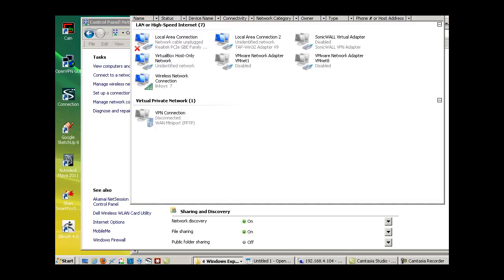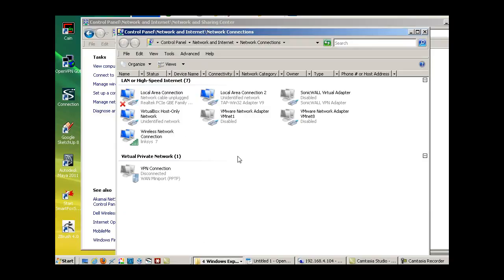And you can see here that on my Vista machine I've got a lot more networking connections. This is my laptop, and I've got a VPN connection, a wireless network interface card, an Ethernet network interface card, and also a bunch of virtual network interface cards from VMware virtual machines and VirtualBox and some other stuff. But my main two physical NICs that are actually built into this machine are my local area connection, Ethernet, and my wireless network connection. And you can see that I've disabled my local area connection. If I'm not using it, I like to disable it to save power on my laptop.